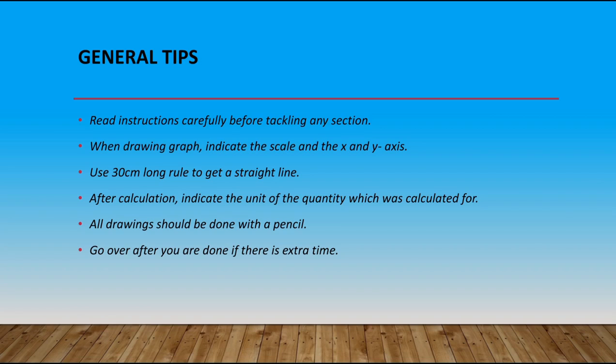Go over your work after you are done if there is extra time. Now I've shown you the strategies to help you finish your section A early, as well as your section B early. So after you are done, make sure you go over to know that what you have done is accurate or right. And clarity means space out your work and number very well. For example, you are supposed to number on top and not write in the margin. Just follow those instructions so that marks could be added to whatever you have done, so that you get your A.